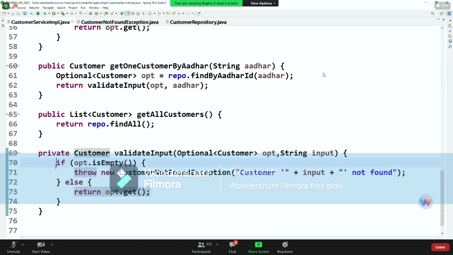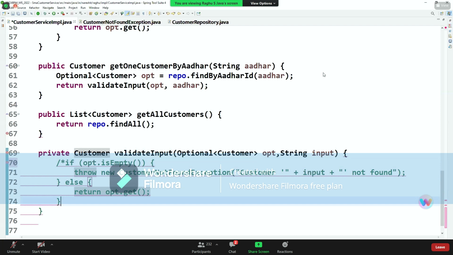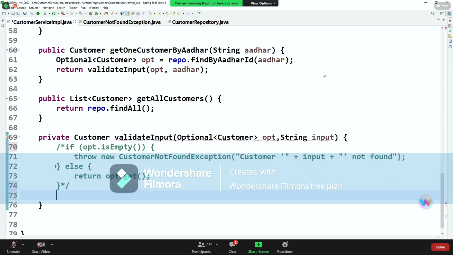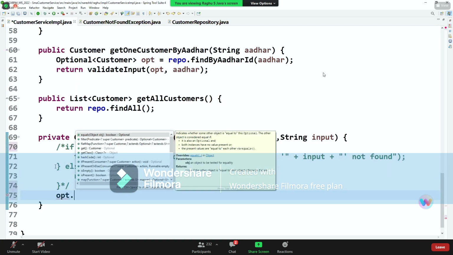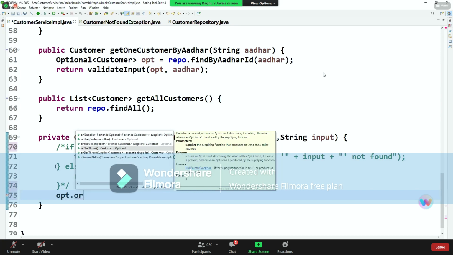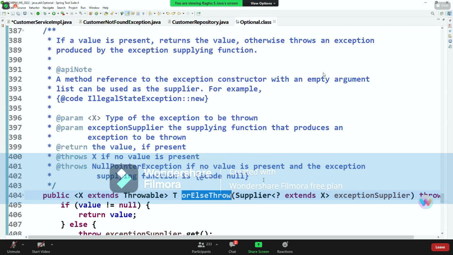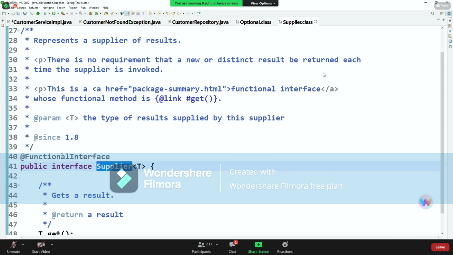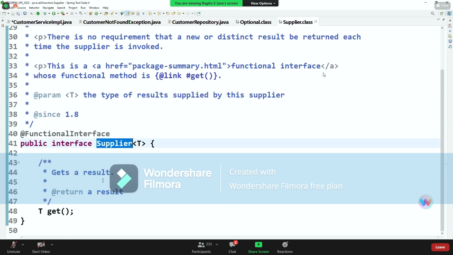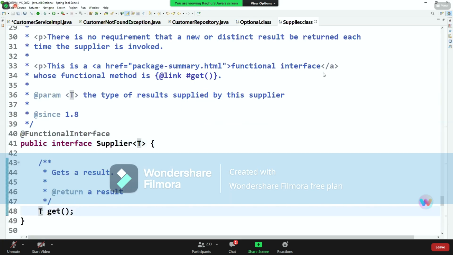Instead of writing this, I can show some Java 8 features if you're interested. opt dot, there is actually an orElseThrow method. This is a lambda; Supplier is a functional interface given by Java 8, which takes 0 inputs and returns 1 output.